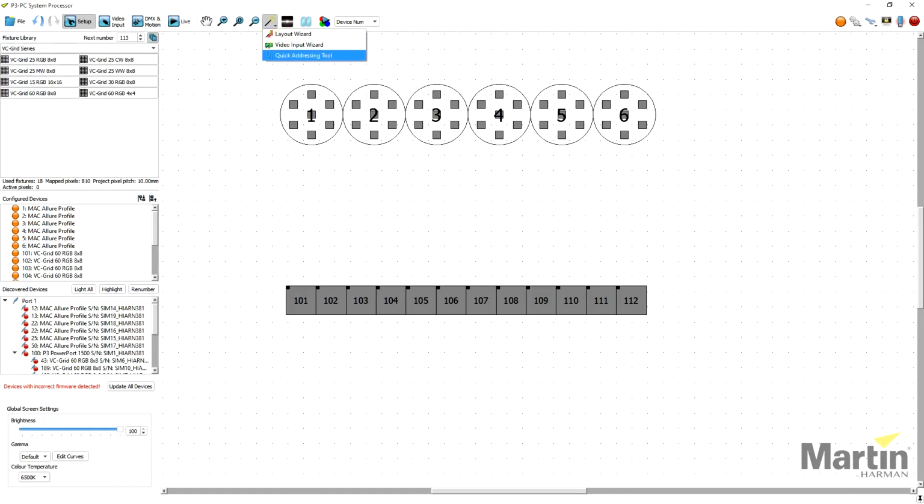The quick addressing tool is found here. And now, once you activate the quick addressing tool, the P3 controller will highlight one of the fixtures in my rig. So if I now look up on the truss, I will see that one of my Macallures is outputting full white. I just need to find which one it is and then click the corresponding one on the P3 controller. So I've now clicked the 4th one because number 4 was lighting full white in my truss. And now that fixture has been addressed and joined automatically.